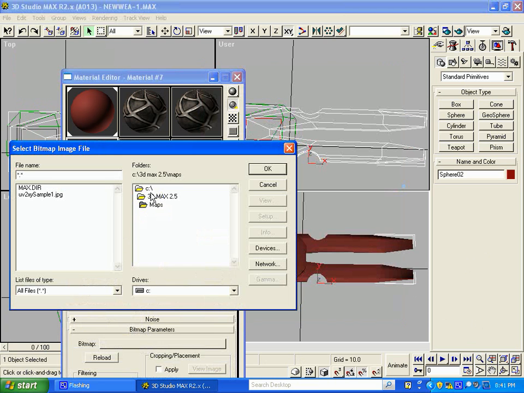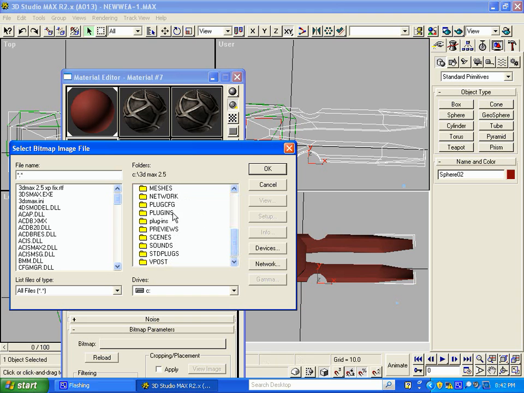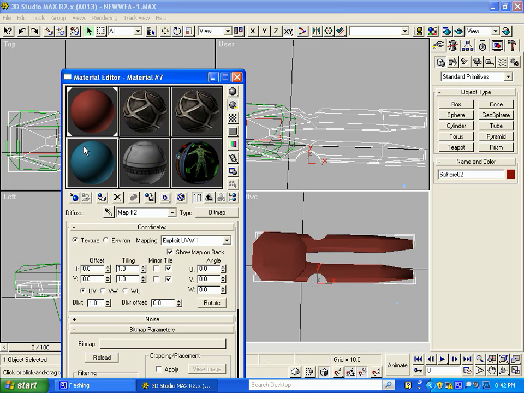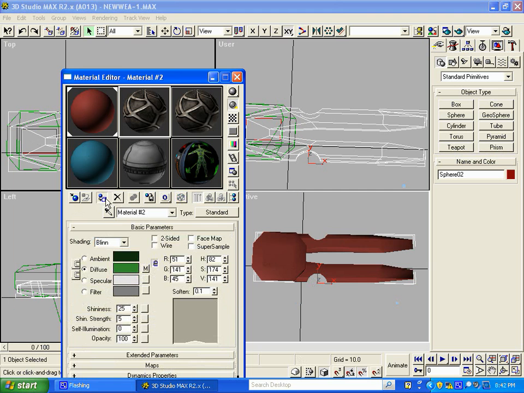and I went to my scenes folder where I dumped all the Starsiege textures that I downloaded with my models. You want to put your textures in the same folder as your models, that way when you open your models up, the textures will already be there with them. And I just went through here, and first I looked through there and figured out which one I wanted to use, and then I UVW mapped it to fit on a scale that I liked. Then I came up with this nice effect here, which isn't where I wanted it, and this is a different bitmap there in the same folder. And so that's basically what I did for these two parts here.